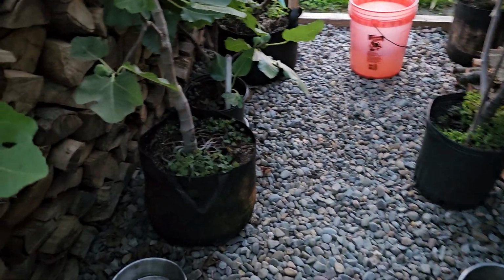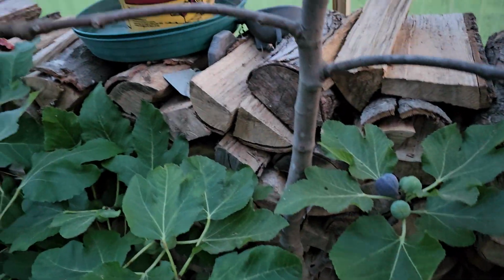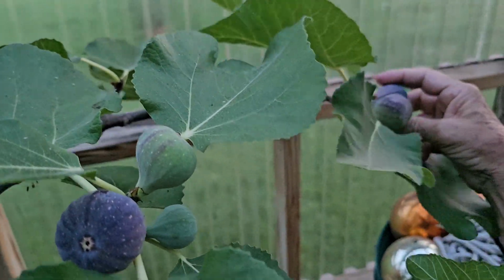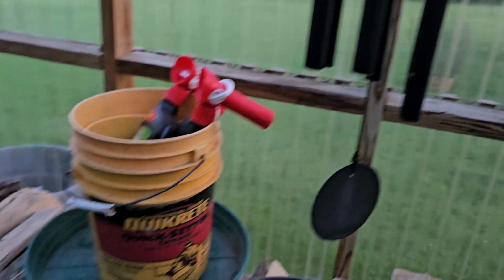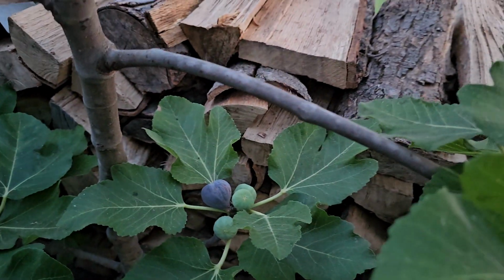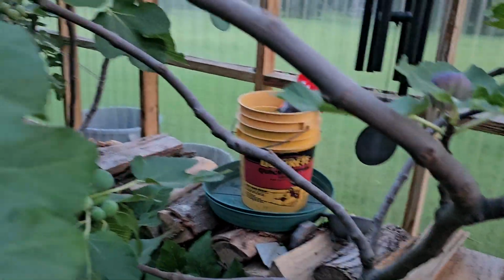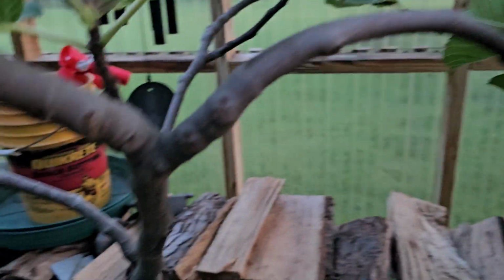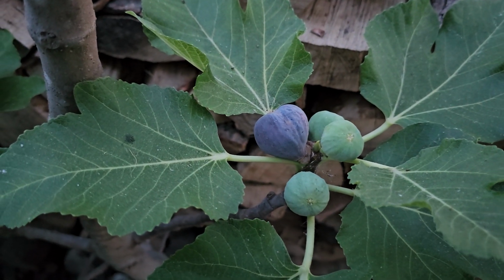There's a bunch of Black Madeira trees here, both young and older, of different age groups. This is Figo Preto, which my son reported to me that he's been eating a lot of them. They're getting ripe, and you can see that they are getting ripe. Figo Preto, which is one of my favorites, which is, in my opinion, so close to Black Madeira that if you can get it less expensively anywhere, then I would recommend it, as long as it's a healthy tree and it's grown by someone who takes the necessary precautions to provide you with a healthy, vigorous tree.